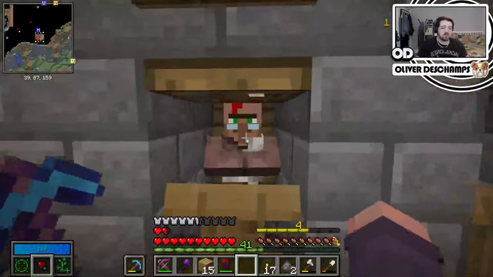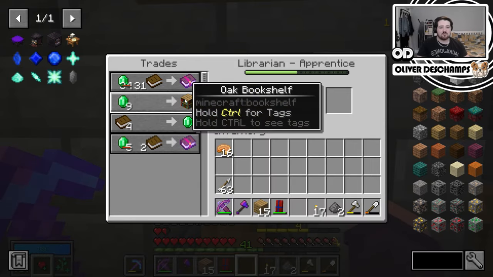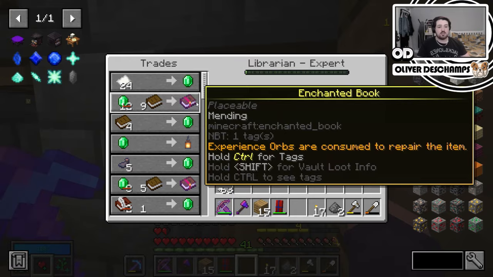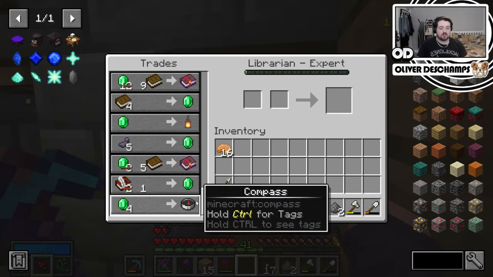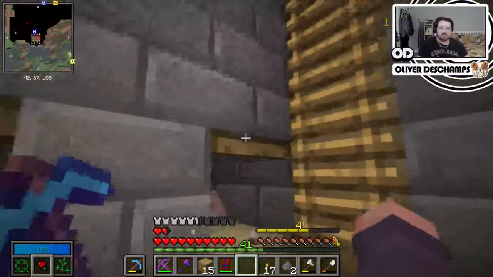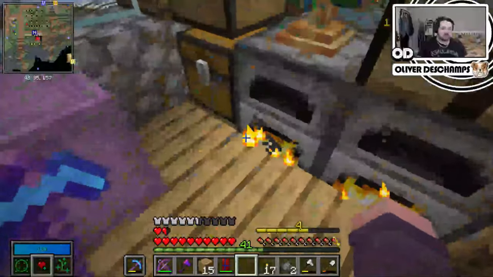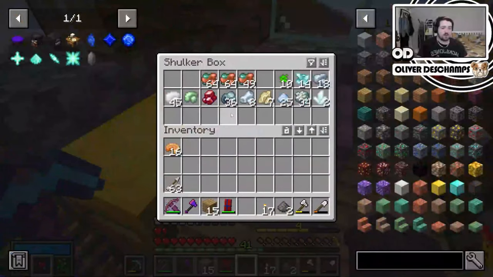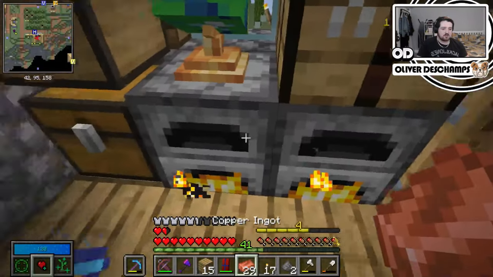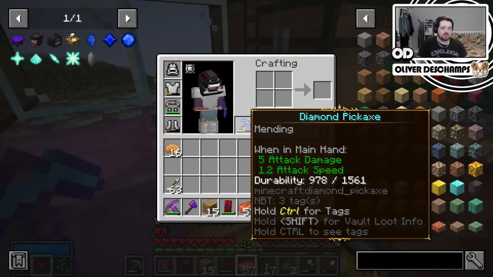We've then got an efficiency 4 guy. And he also does punch 1. Kind of pointless, but he does bookshelves. And we've got a mending guy for very cheap. 9 emeralds for mending. So very happy with that. I did this off camera because it was just going to be a lot of cycling through trades until I got what I wanted. I also did some mining while I was off camera just to get some more goodies. And I'm trying to repair this pick, which I enchanted with mending.